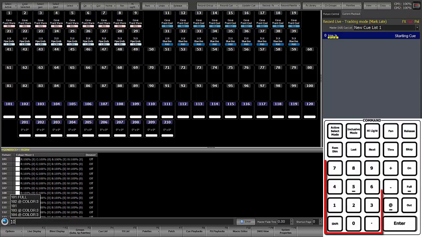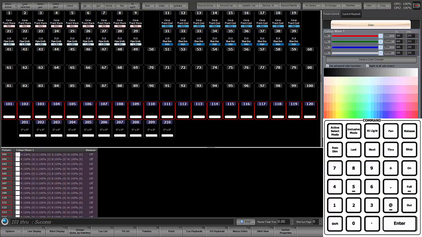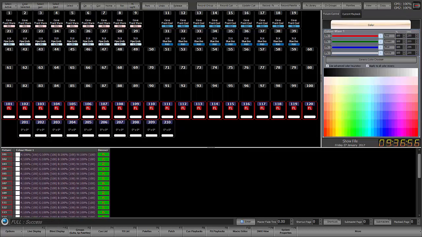So I'm going to say 101 through enter, turn everybody on to full. They're going to go to their default, which is all colors at full. You can see up here top right that red, green, blue, and white because these are PLs, Silicon PL profiles for now's Sykes. They're all the same engine. So these are PLs and they've got RGB white, then they're all at full.